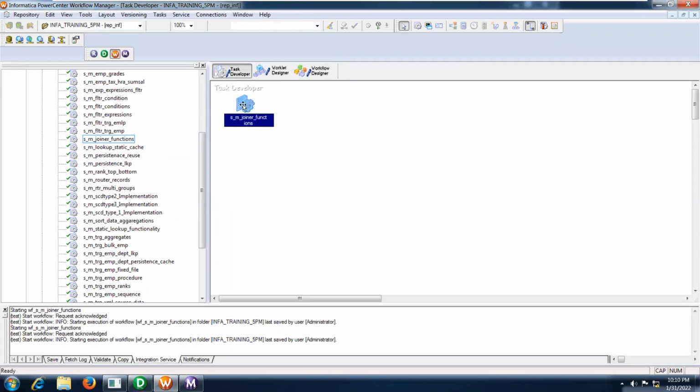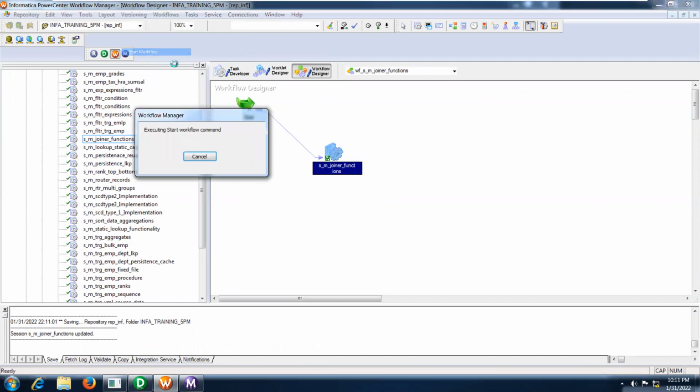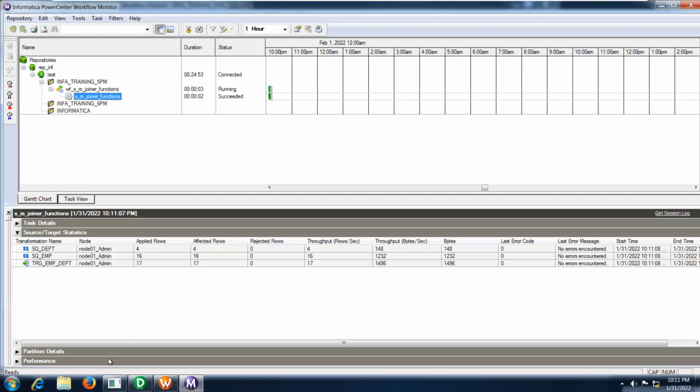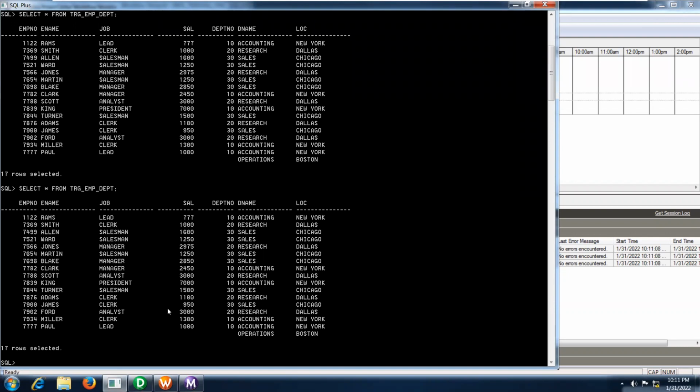Once you change, we again need to refresh the session and run it. Again it is showing 17 records. Let me see the difference now. Same thing is happening, right? I selected detail outer here. Detail outer means both matching and non-matching records from the master table, and only matching records from our detail table.